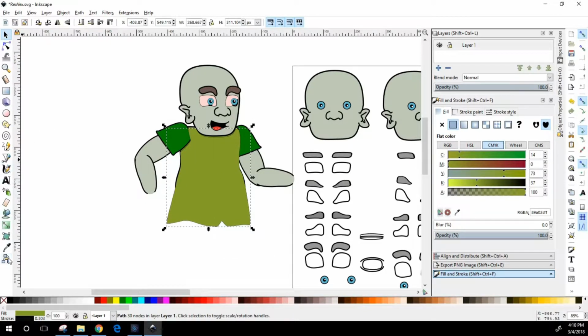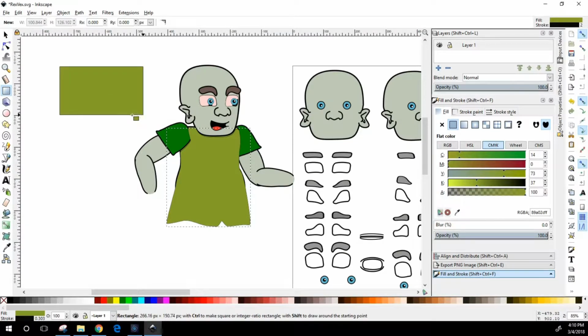Let's see, what else do we have here? You have your basic object creation. So this is your rectangle tool, and another cool thing in Inkscape is you have these control handles, so you can actually make a rounded rectangle, and this little control slider dot will create the roundness of the corner.